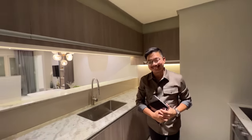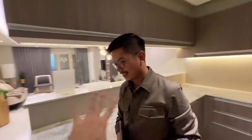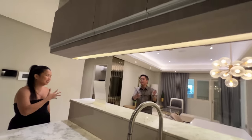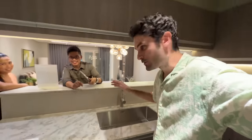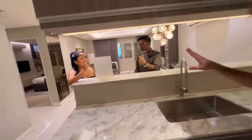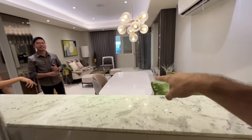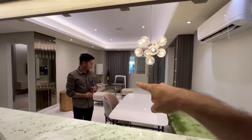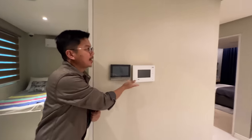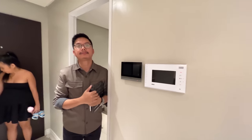There will also be a refrigerator already included — like in Uptown Arts, it's already included in the price. I'm really impressed — I love this unit. This kitchen with the sala over there — you can entertain and at the same time prepare food for your visitors. This is a bar counter — you can make parties here, have drinks. I really want to know the price. Also here it's a smart room — it comes with the video intercom and smart home control panel already included.